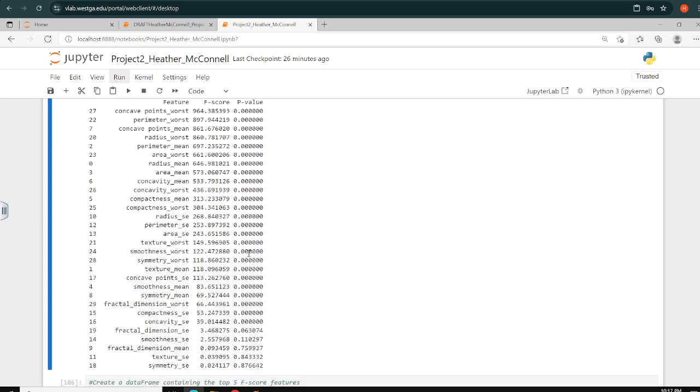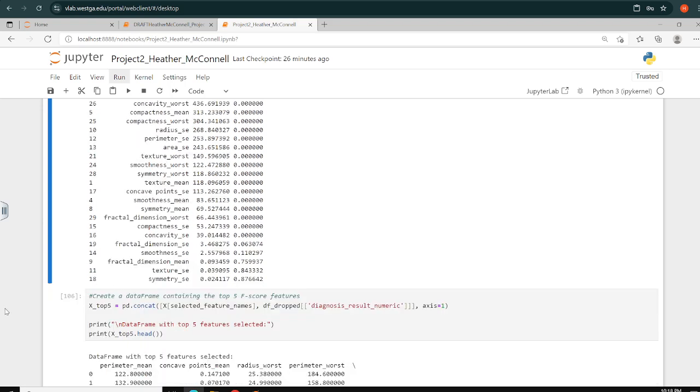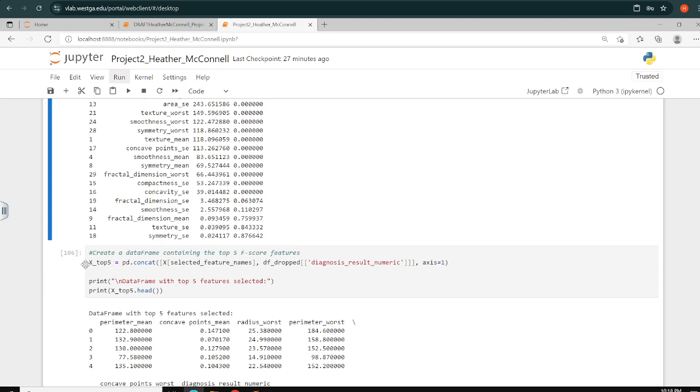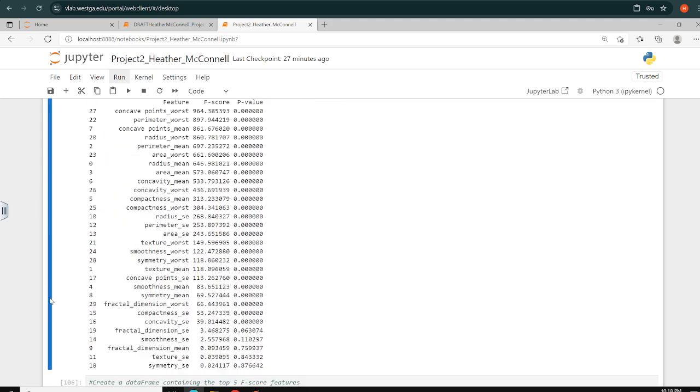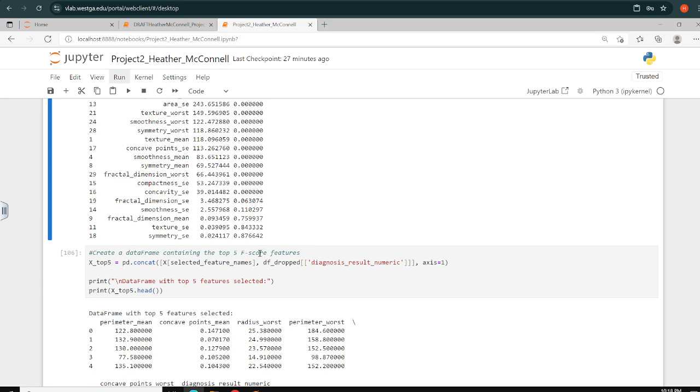The p-values are pretty similar until we get towards the bottom, but you can see the correlation between the low F-scores and the higher p-values. So those are features that we would definitely drop. They would be less significant. And that's what we do in our next step. We're taking those top 5 highest F-score features and we're putting them into their own data frame so that we can work with them in our prediction model.